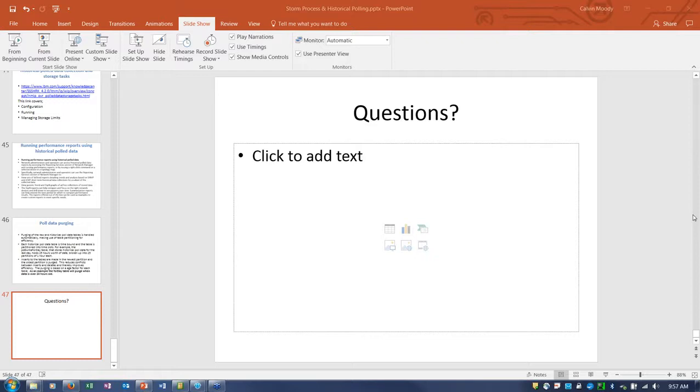Somebody asked, what's the roadmap for TNM? 4.2 and beyond. I'm not sure how to answer that one, other than we've got a 4.2 version.